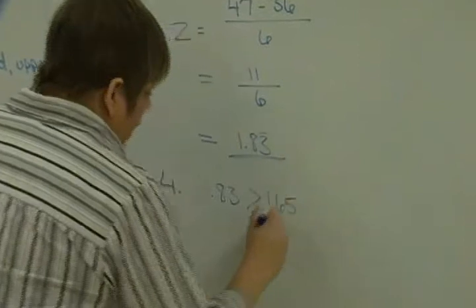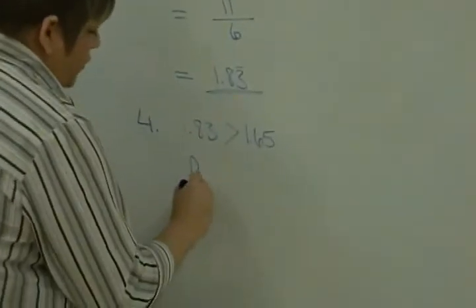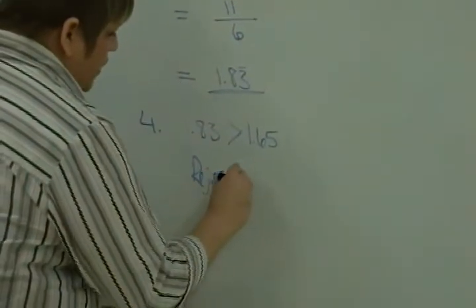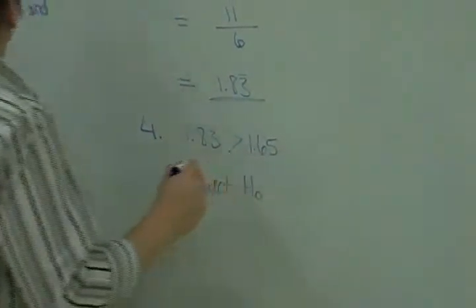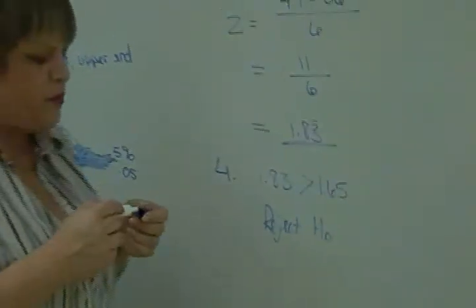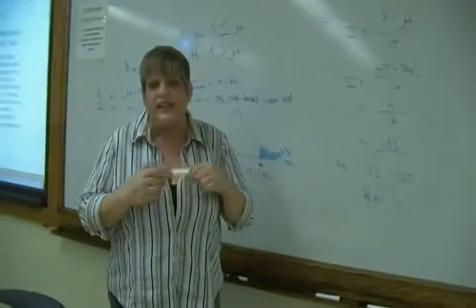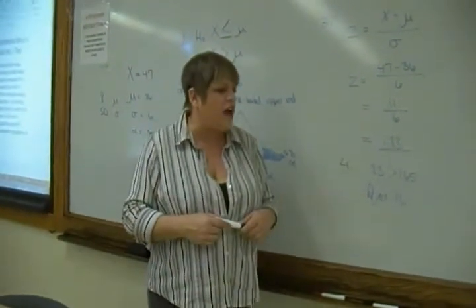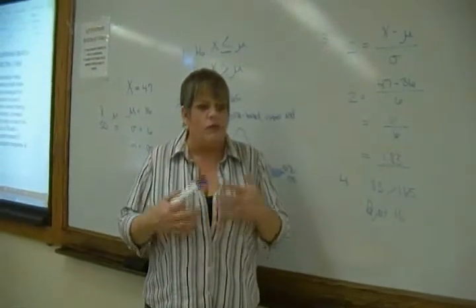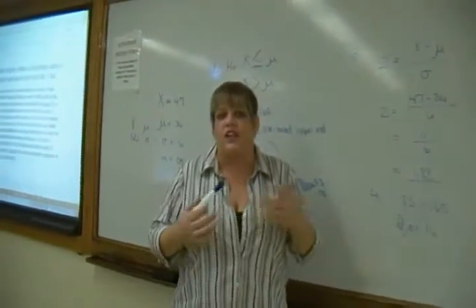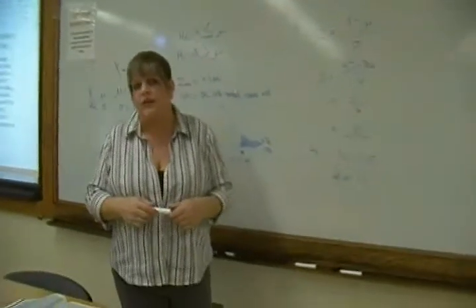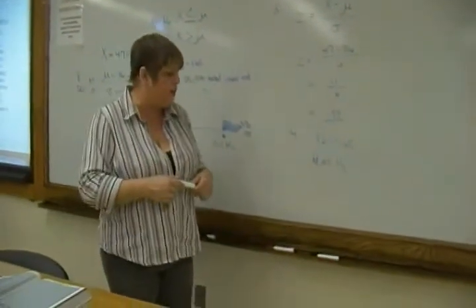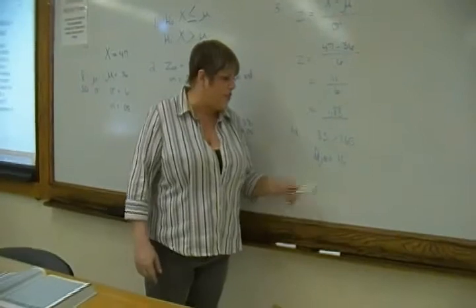1.83 is greater than, which is what we were looking for, 1.65. And so based on that, we would reject the null hypothesis that there is no difference between that individual and other people with reading disabilities. Instead, that provides support for us that computer-assisted instruction does significantly improve reading ability in children with reading disabilities. So we do indeed reject the null.